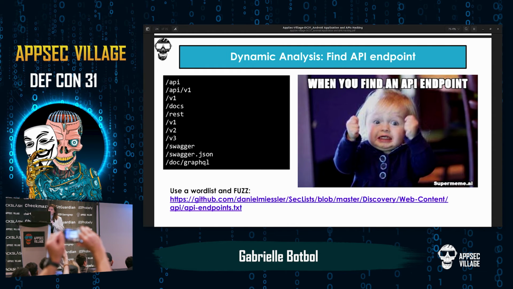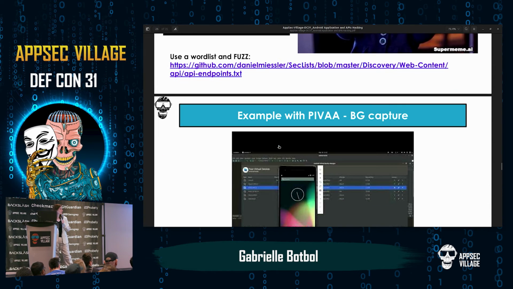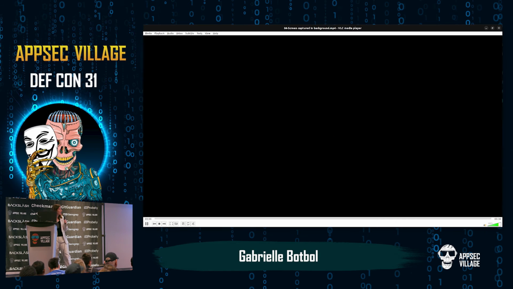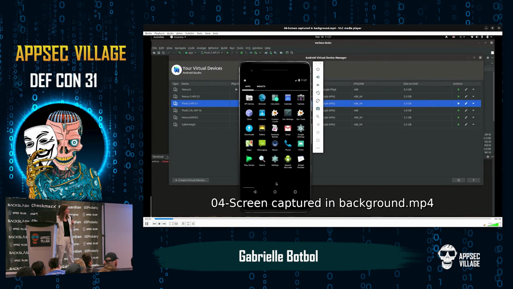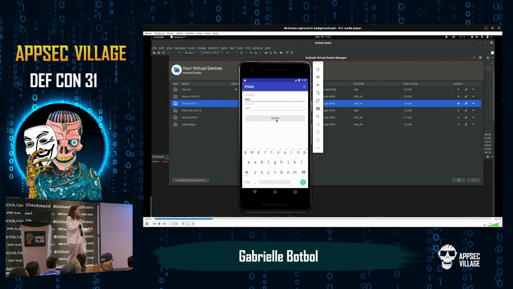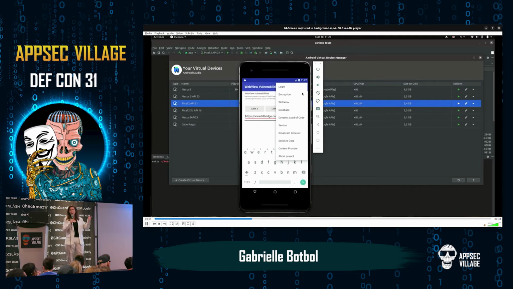And now I'm going to show you an example of a vulnerability for an Android application. Okay, so this is not going to be a sensitive app. This is going to be PIVA, but let's pretend for the sake of the example that this is a banking application.